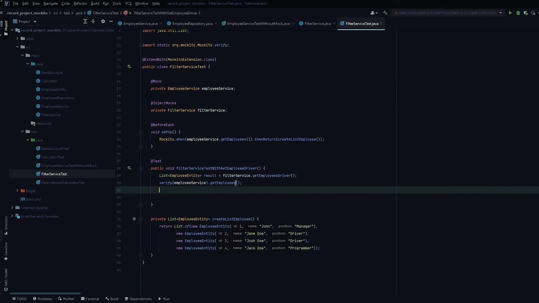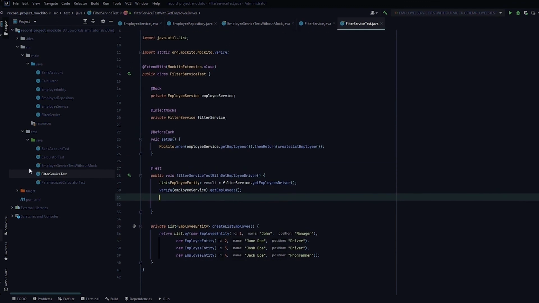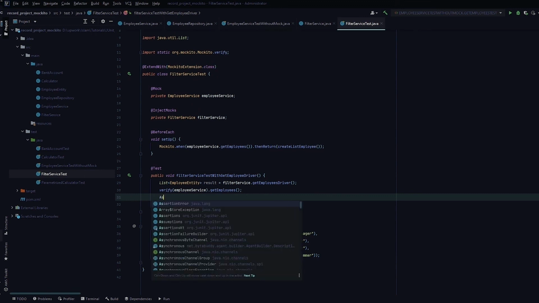The Mockito verify method is a feature of Mockito that allows us to check whether a specific interaction with a mock object occurred during the execution of our code. It helps us ensure that the code under test is interacting with the dependency correctly. Next, let's check how it works.